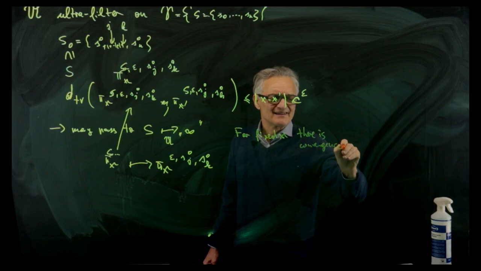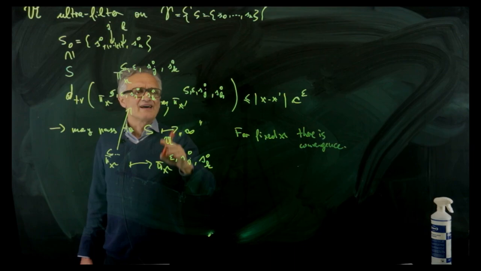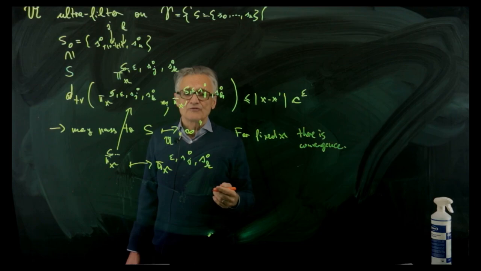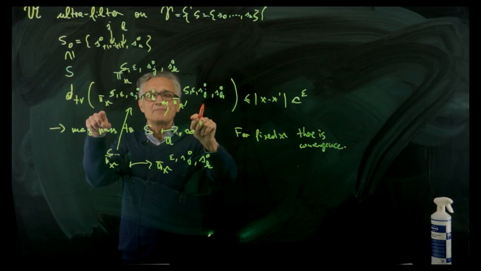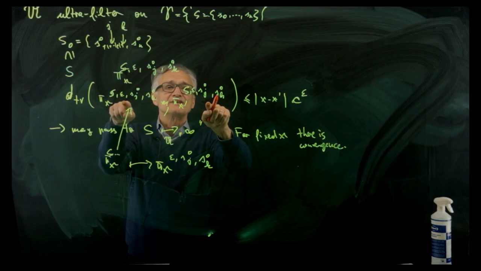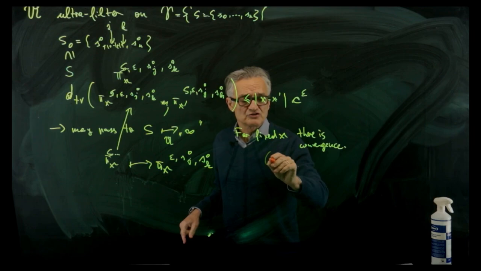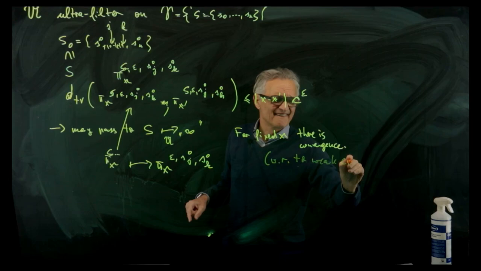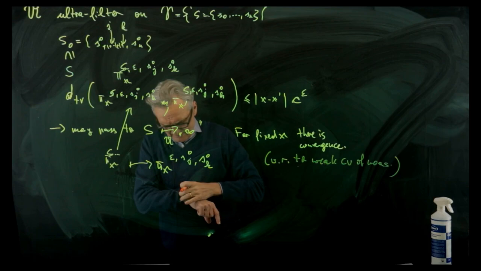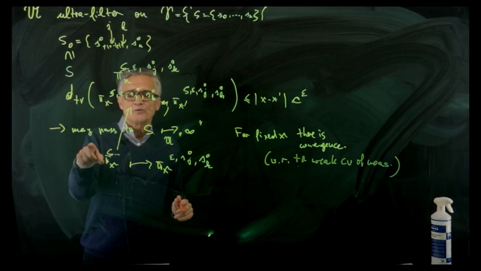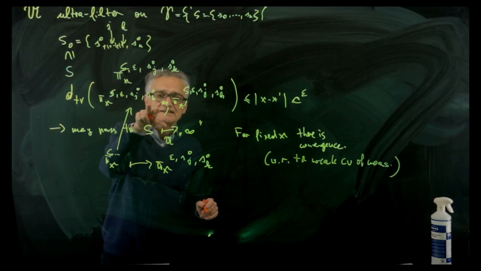But now I need that for the other x, x prime, there is also convergence, and that it converges to something nice. The nice thing is our uniform Lipschitz control on the total variation distance of these two creatures here. So for the total variation, when you pass to the limit, there is convergence with respect to weak convergence of measures, by Prokhorov. Now, the total variation norm is semi-continuous in the right direction with respect to the weak convergence of measures.